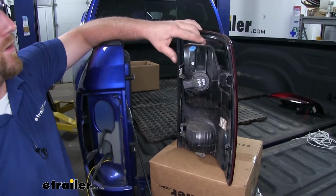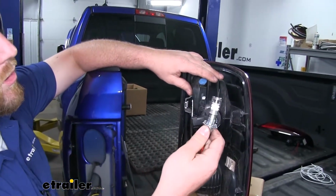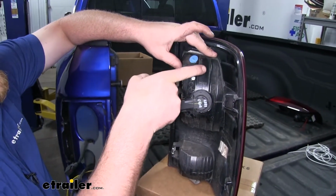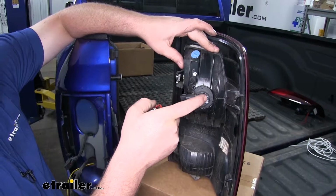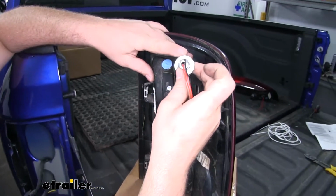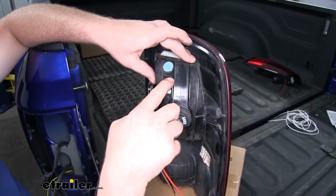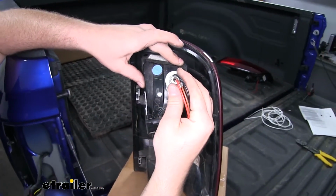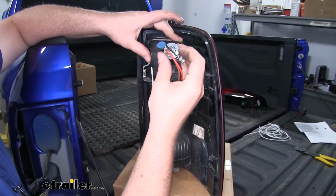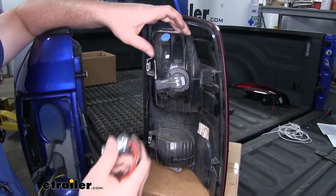Now on the back side of our tail lights, we can drill a hole. That way we can install our bulb and sockets. Now where we're going to put these is right here in this area, just above our factory tail light. So I'm going to shoot for the top edge of our socket to set kind of just under this blue sticker, about where this yellow line is, right here in this area. I'm going to try to go close enough to where the edge here will not catch this taller edge, because we want this to sit as flat as possible.